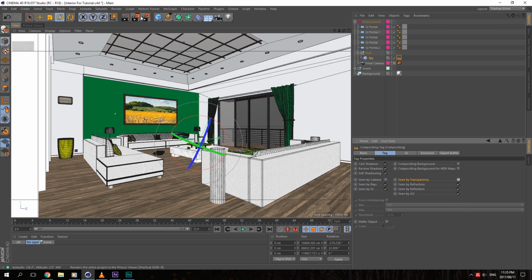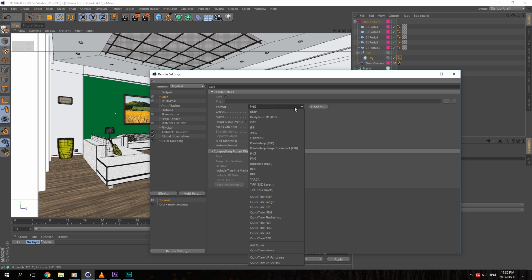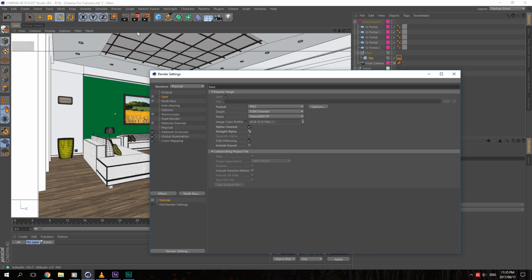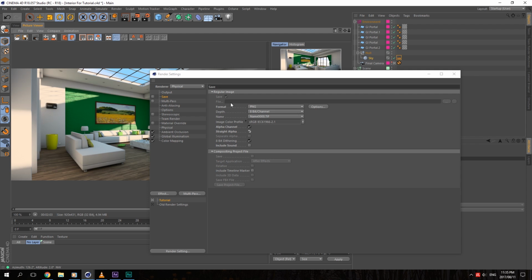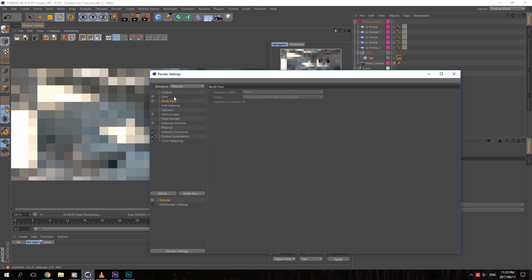And then I also went PNG, alpha channel, straight alpha, and then rendered out. There was a stage when I was using multipasses and all sorts of stuff like that, but I found out that that's unnecessary unless I'm doing animation, which I'm not.